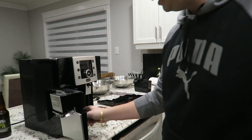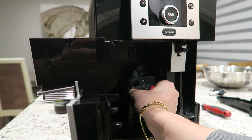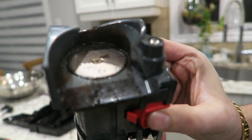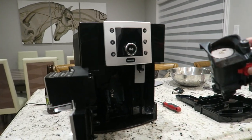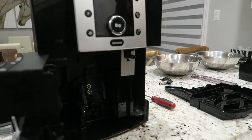The infuser, if you let it turn off properly, is pretty simple. It's a squeeze, pull out, done. See all this gunk? Hold on. This gunk is what causes the sensor to trigger and tell you that your bin is full. So we're going to clean this off later. Right now, we're just in disassembling mode.